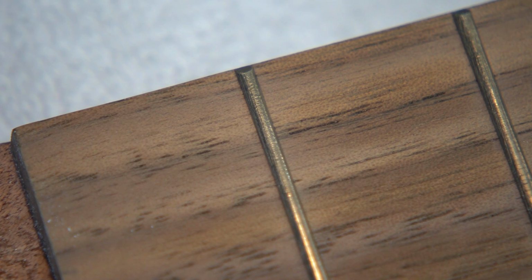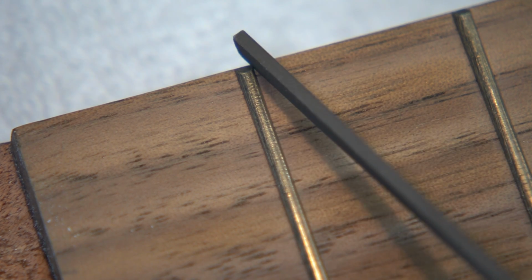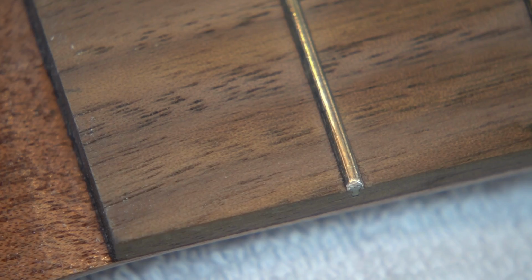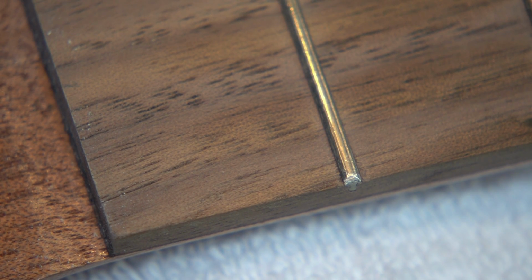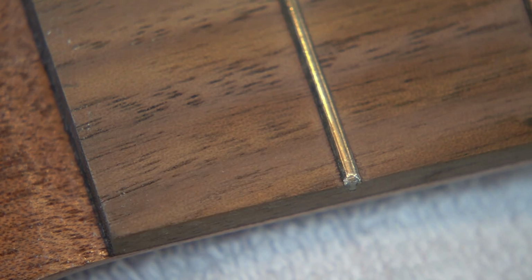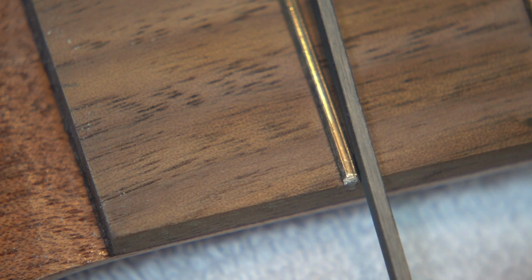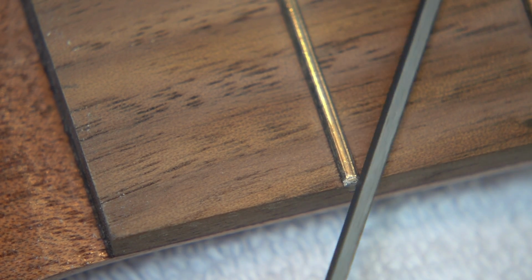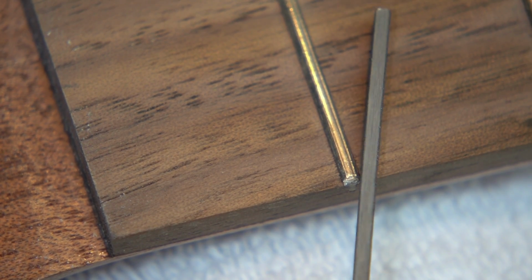Alright, so we're focused in on this. This is just the first fret here. What I'm going to do is take our file here and just run it over. You can probably see the fret end is pretty squared off on that one. It's going to be harder for me to file it this way because of my hand and the tripod, so I'm going to do it on the other side. But basically I'm going to use my file here, put the flat side down on the fingerboard, and come across to round the edge of this fret so that it's not sharp on this specific edge.